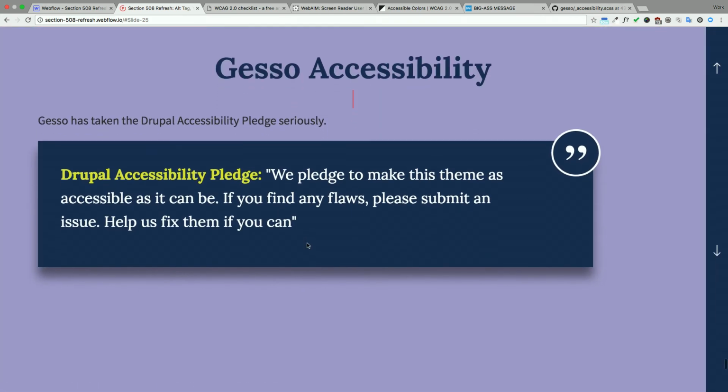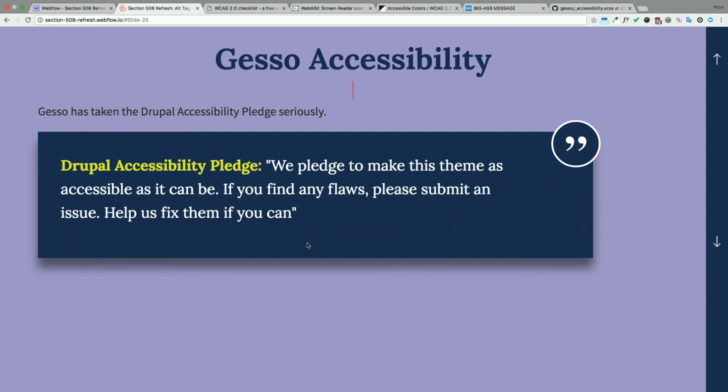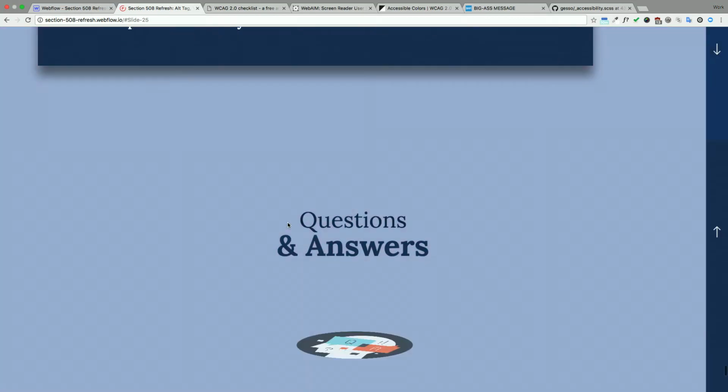Oh, and I did want to mention that we have signed the Drupal Accessibility Pledge, and I highly recommend using modules and themes that have also signed this pledge, just so that you don't end up throwing a module on your site that basically makes it inaccessible, which can be pretty easy to do. Like if you have a form on a module and you put it on your site and it has a high tab index, then you're taking over the tab order immediately. So, yes, these are no-nos and people shouldn't do it, but that doesn't mean that it doesn't happen. So, yeah, I look for folks that are taking that pledge.